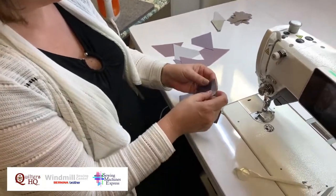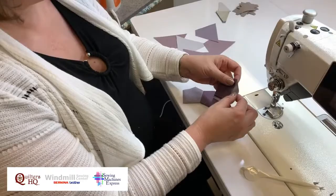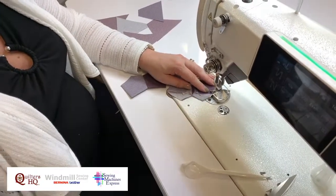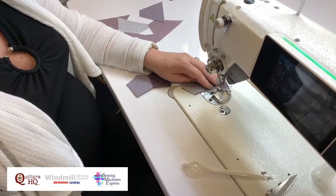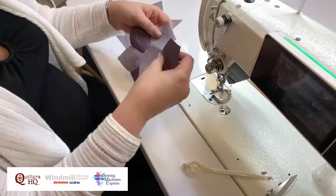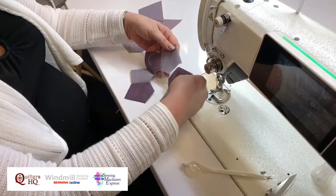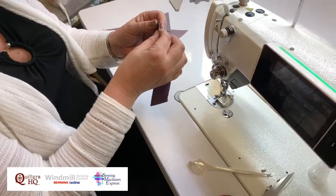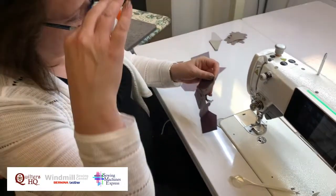So I'm going to sew these two together. Did I do it wrong? Nope, I didn't. Oh, good job.